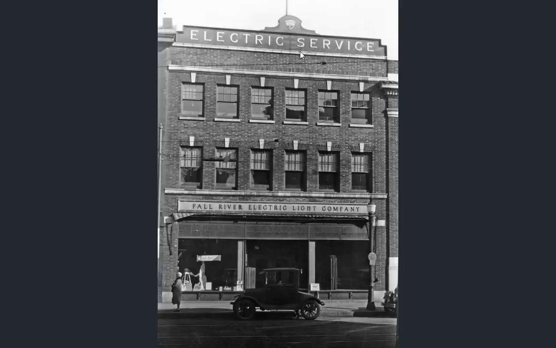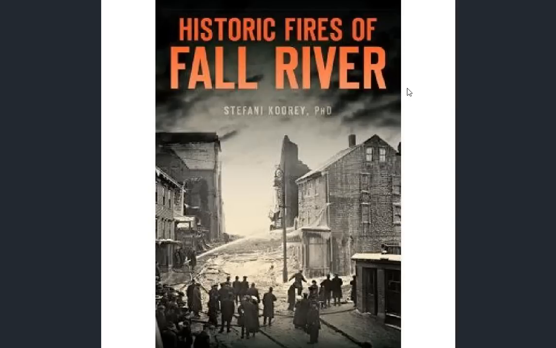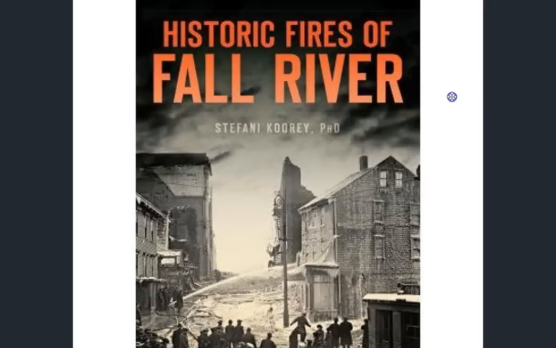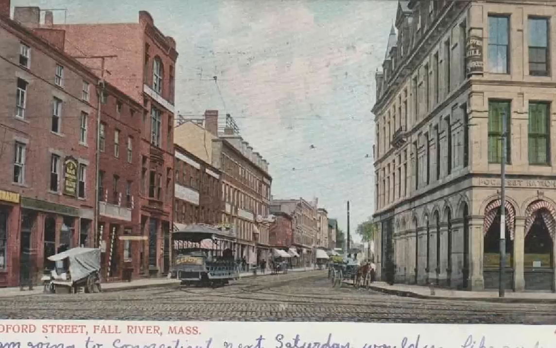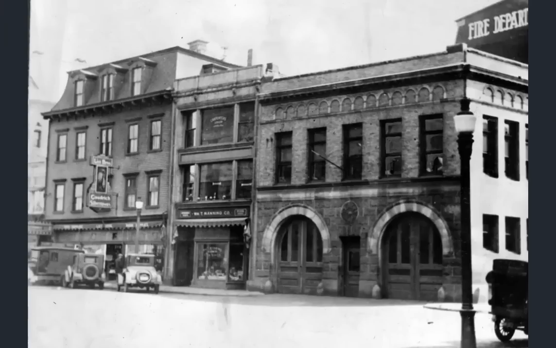There is a bit of a Thomas Edison narrative attached to Fall River as well. This is just an electric light company building. I think one of the early cities to get lit up, if you will. Again, Thomas Edison in that same boat as Darwin, as far as I'm concerned. Anyone that we deify in the modern day is being called into question in my books. And there are several fires, which we will give a mention as we roll through this slideshow. I don't want to spoil it, so we'll move forward.